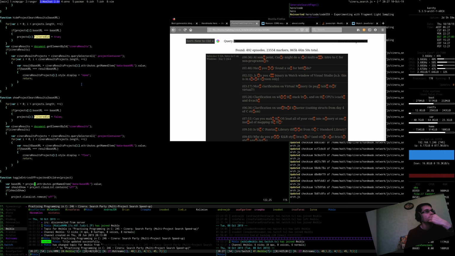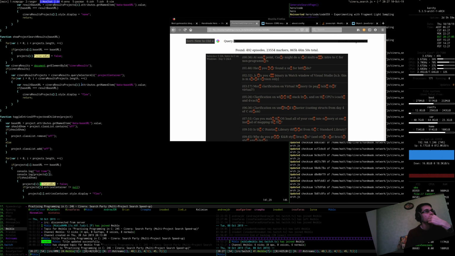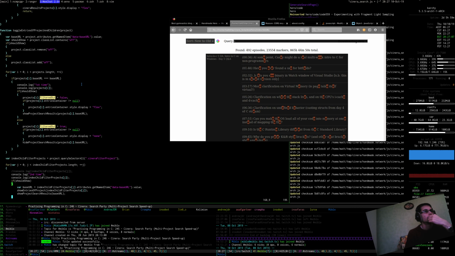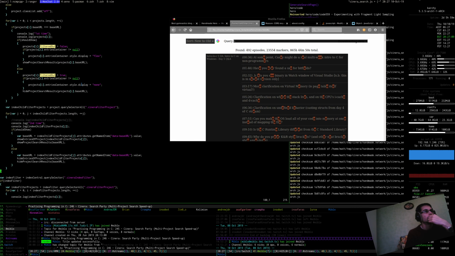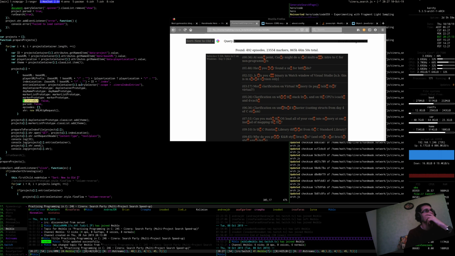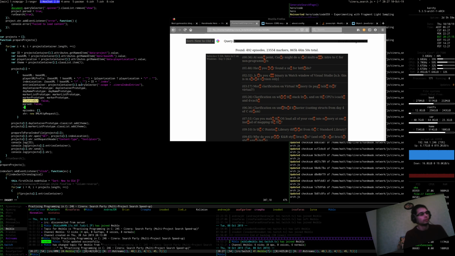Yeah, which suggests to me that I do need to actually track the fact that something has been searched. Yeah, I do think that would be the thing to do.